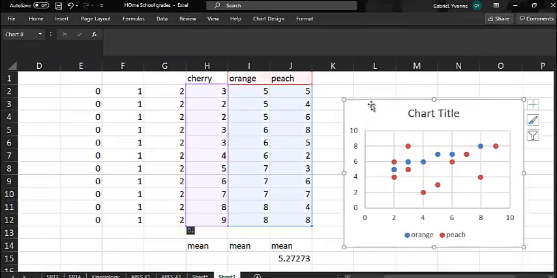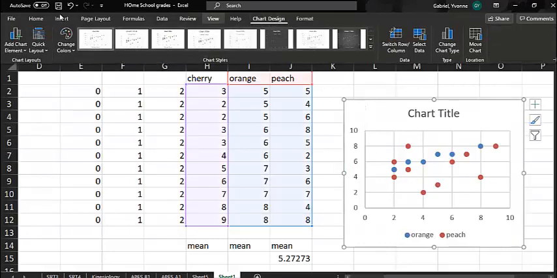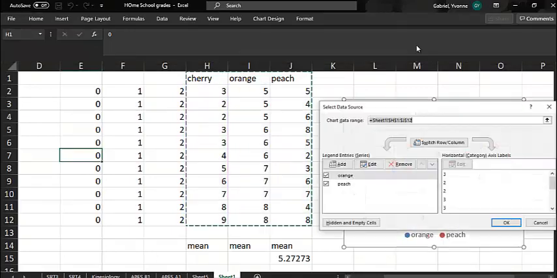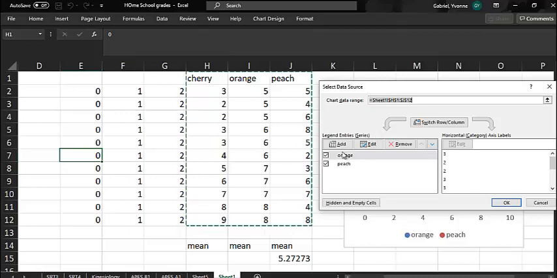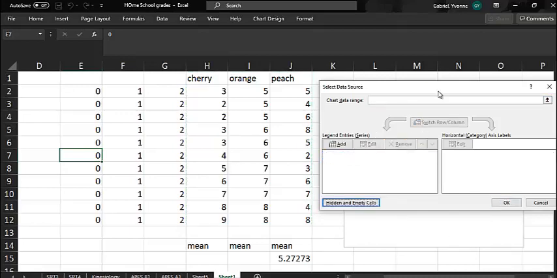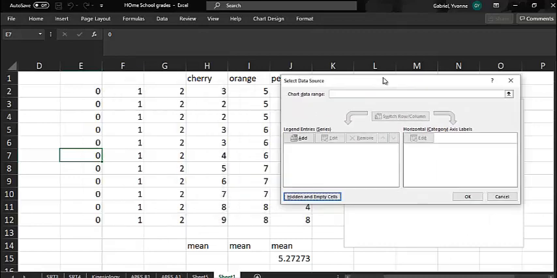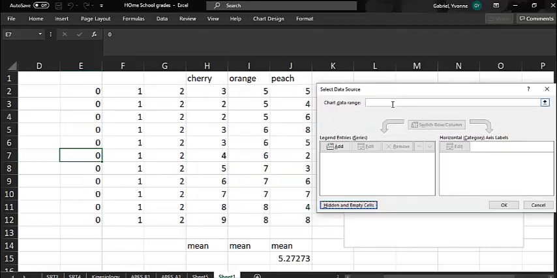I'm going to click on the chart, go to Chart Design, and then you've already played with the chart elements before. You can do that again when you're done making this. And I'm going to play with my Select Data. So we have our data source window pop up, and we are going to delete the items that are in here. And as you can see, that has made our chart window empty. But that's okay, because we're going to change it.